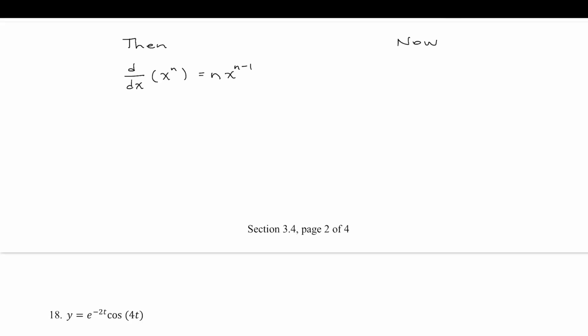And what we've just seen is that we can use the chain rule to take the derivative of a function, g of x, raised to a power, and we bring the power down, and we raise that base function, as I call it, to one lower power, and then we multiply by the derivative of that base function. That's the case that we've just seen.